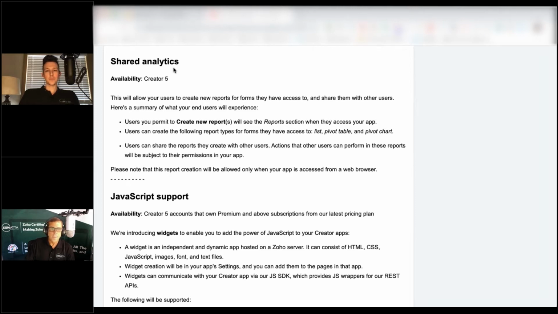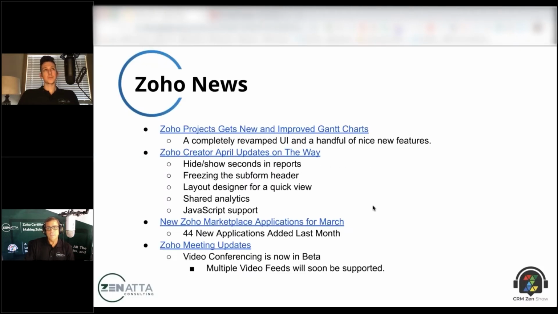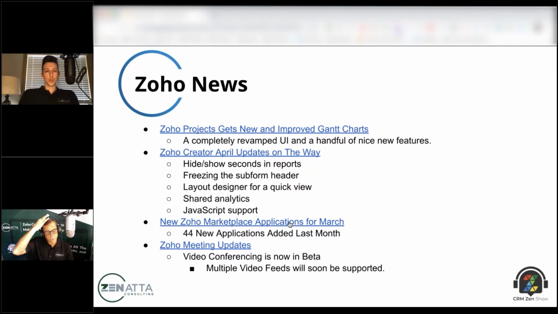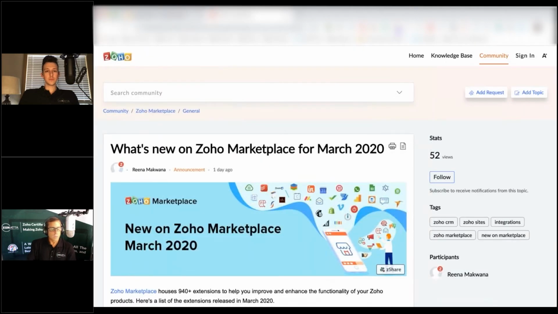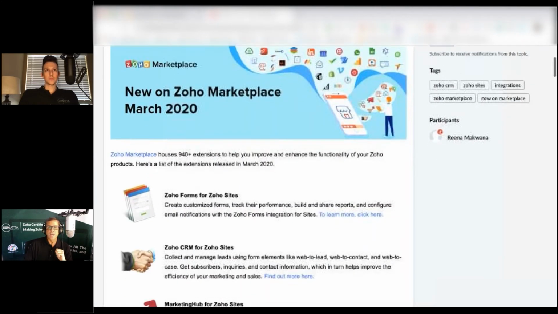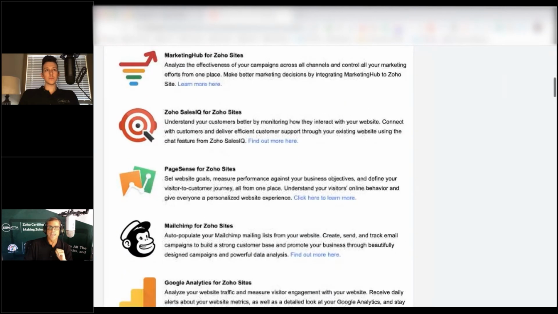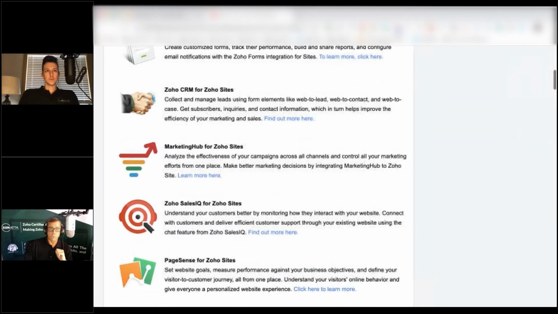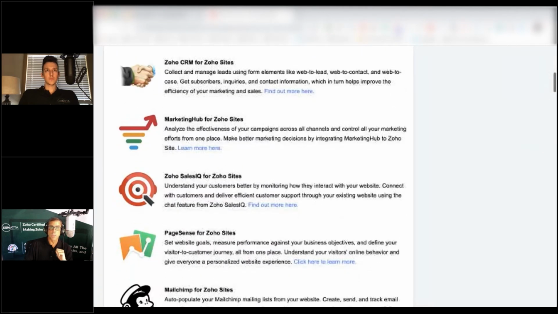Nice, nice. All right, let us talk about the Zoho Marketplace. This is a big one. They usually give us these lists of new applications that were added to the Zoho Marketplace. We're now up to 44 applications. And I don't know how much of this has to do with Catalyst and Sigma and all of the other things on the platform, but a whole lot, a bunch for Zoho Sites, 9 different applications for Zoho Sites. Some of them just bringing in Zoho applications, but others not.